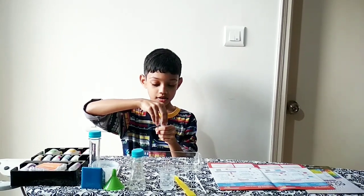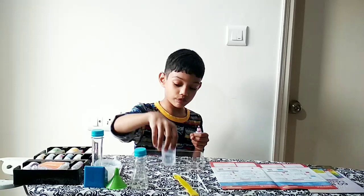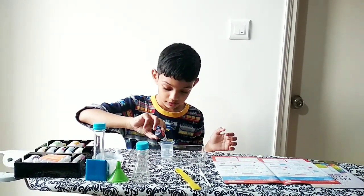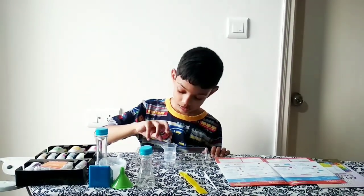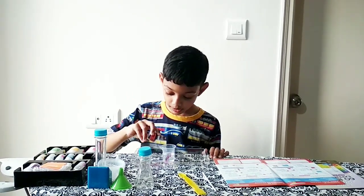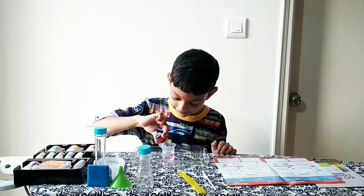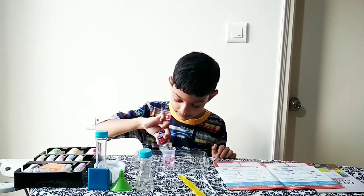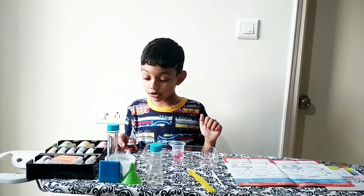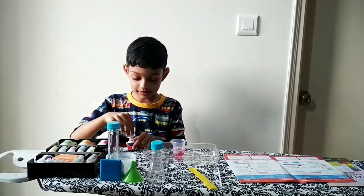And I have opened it. I put it over here on the tray. One drop coming up. One drop done. Wow, it is looking so beautiful. Come on. One more drop done. So let's close it. And then stir it with the stirring stick.